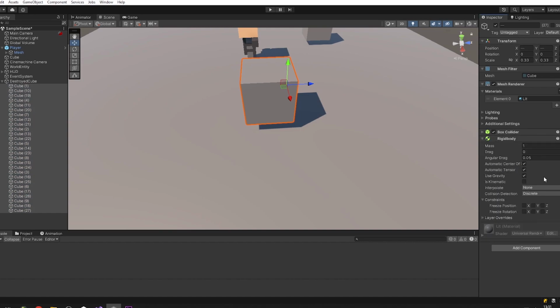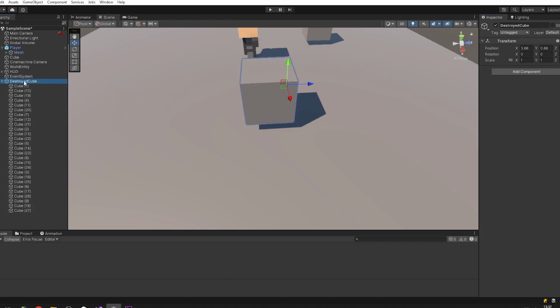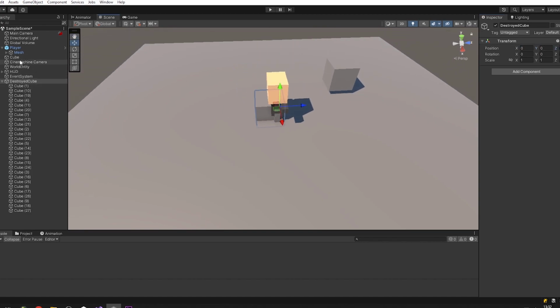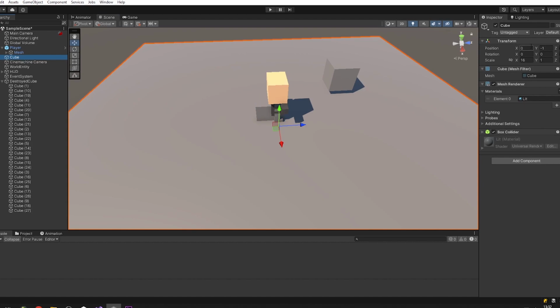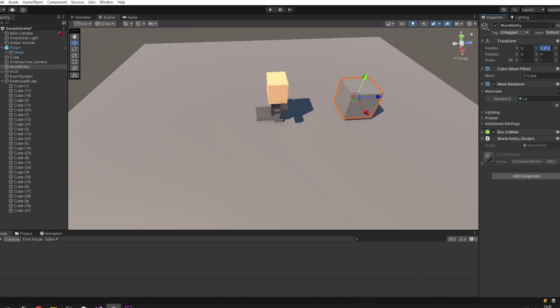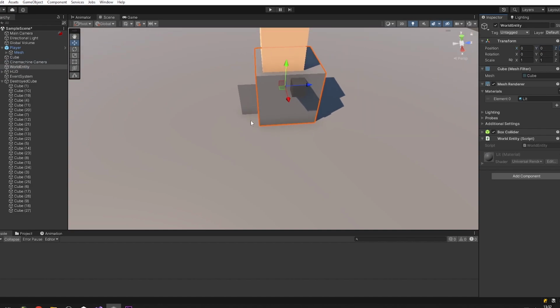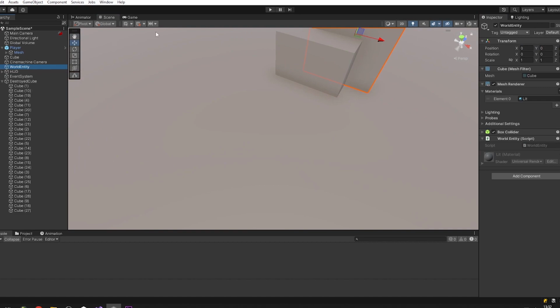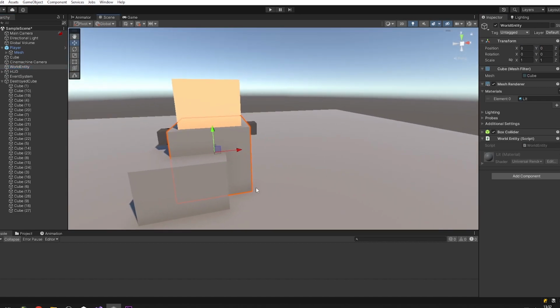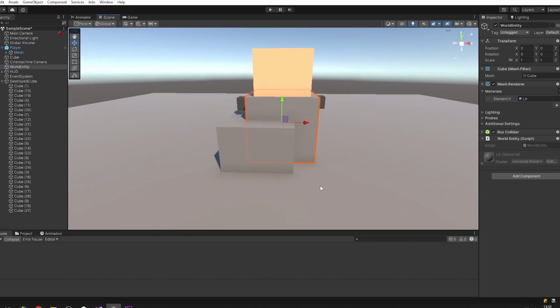I think it's okay. Now it's at 0, 0, 0. Let's see if this cube is also at 0, 0, 0. Okay, look, this is what I mean by pivoting wrong.